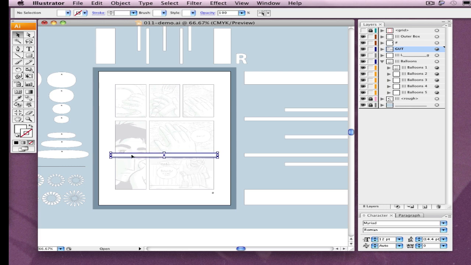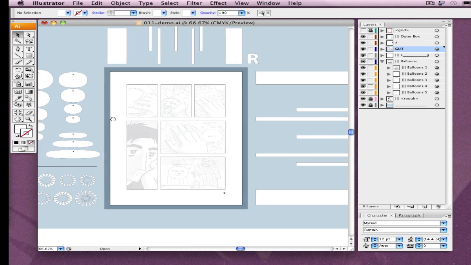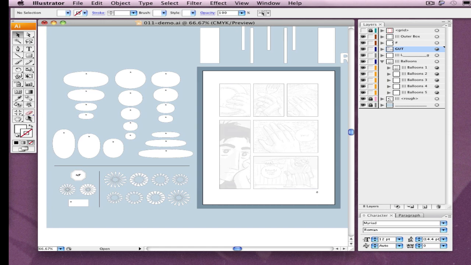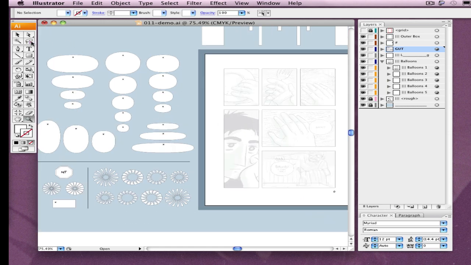And then that one, pull over this way. There you go, that's the grid. And then just a couple of balloons in this page, keeping it simple for the sake of the demo. I'll zoom in slightly. And I'm just eyeballing it, figure that one seems to be about right. And in fact, that one's similar.